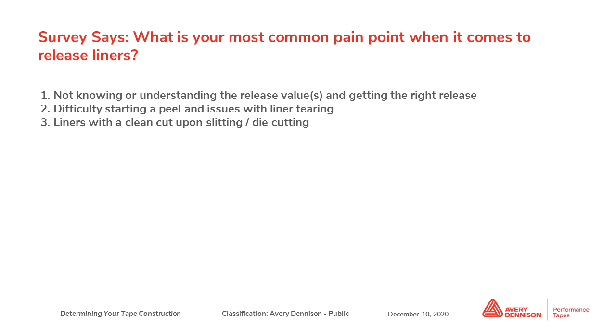And then the third one here, liners with a clean cut upon slitting and die cutting. I'm going to interpret that as the most precise and clean cut when you're doing high precision type parts. My recommendation there is polyester because it's so dimensionally stable in all directions, X, Y, and Z. You can really tighten down on your tolerances with your die cutting, and you should have a smooth go at it just because of the stability of it. So I think next here we have some examples to go through.